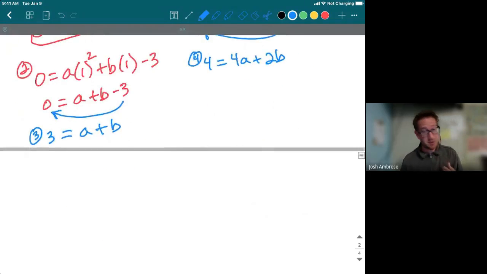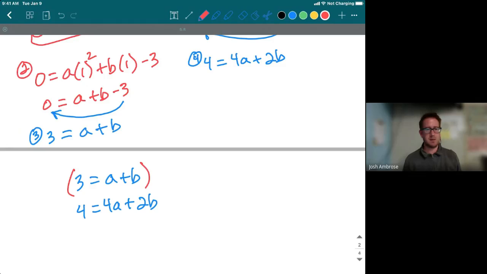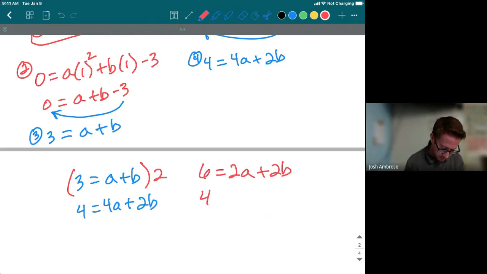Okay, so now, just like we did with the triplets, we need to isolate one of these variables and solve for it, and in this case, let's use elimination. All right, so let's set these equations up here. We're going to go with our 3 equals a plus b. We're going to put that on top. Right below it, we're going to go 4 equals 4a plus 2b. But this guy isn't set up properly. All right, so which variable do we want to cross out? Let's cross out b. So let's multiply this entire equation up there by a 2. And that's going to now give us 6 equals 2a plus 2b. And then underneath it, 4 equals 4a plus 2b.